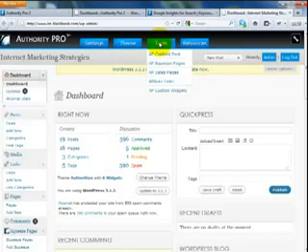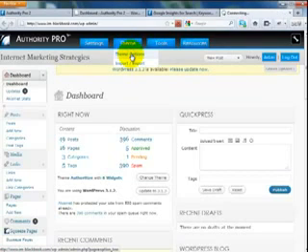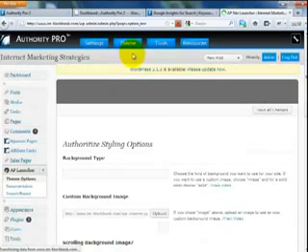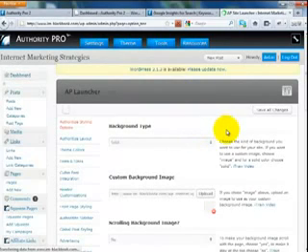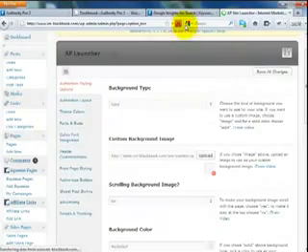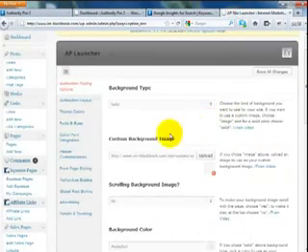Now there's loads and loads you can do inside Authority Pro version 2. So I'm just going to give you a quick run through of some of the functionality and just show you how it works. So most of the customization and flexibility of Authority Pro takes place in this theme options menu, because this here is where you can change a lot of the different settings on your website. Absolutely everything on my website can be changed, usually at the click of a button.